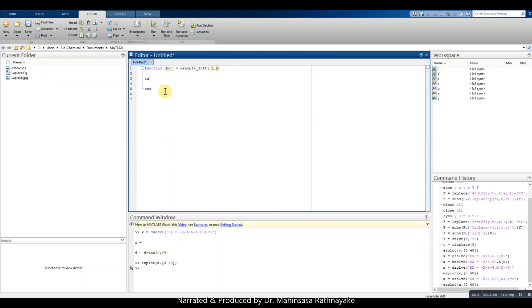As usual, the first thing is creating the function. We have to separately create the function in a new script file. We type function, dy is equal to function name. We have to define the constants, and then specify our function and end the function and save it in the same function name.